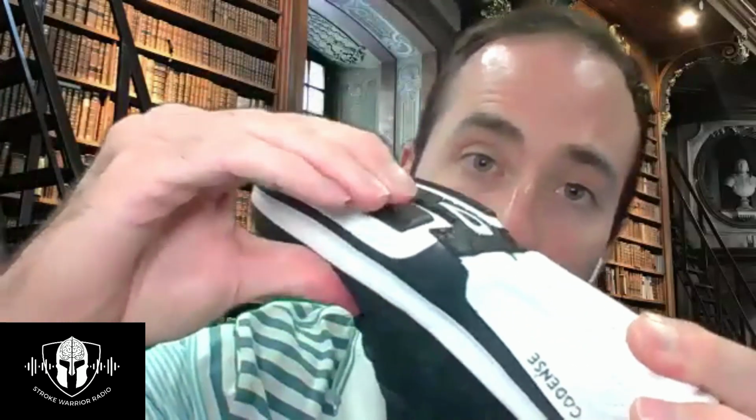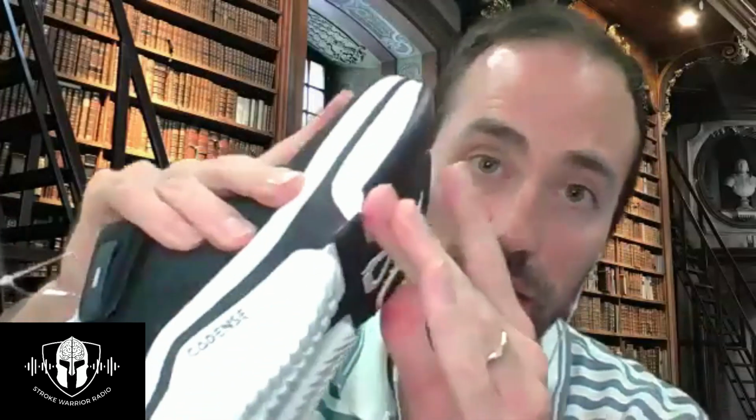Is there a time period when people should get this? For example, a stroke survivor. Can they start with it right away, or should they wait? As soon as you can start load bearing on your affected side, I would recommend getting these shoes. If you can't load bear, that means you can never compress the pucks. And if you can't compress the pucks, then we're on the low friction surface up here, and you're not going to get your traction back. I wouldn't recommend it for that. Once you can get your weight on that affected leg, you're going to be able to apply pressure here. And when you apply pressure here, you get your traction back.